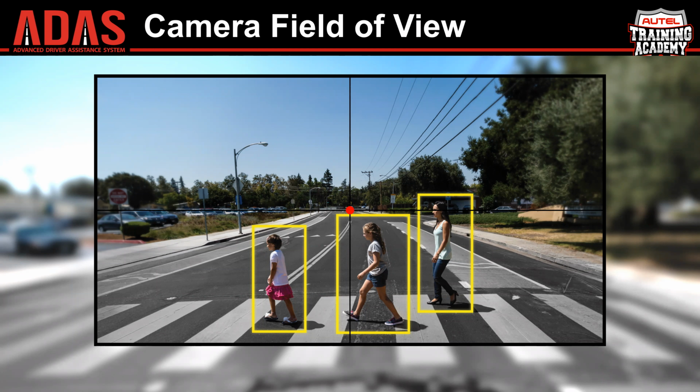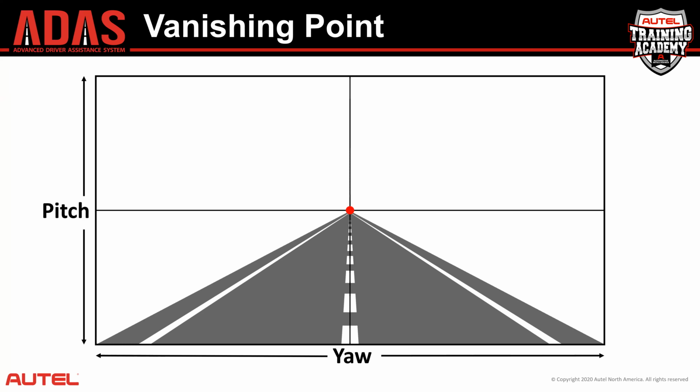So what a camera does in many vehicles is the camera module performs a test. It's called a vanishing point. When the vehicle is actually driving on a straight, flat road for an extended period of time, what the camera does is, with its center point fixed, it looks at either the lane lines or the edges of the road and follows them to where they disappear on the horizon. And this is just a validation or a check of its calibration status.